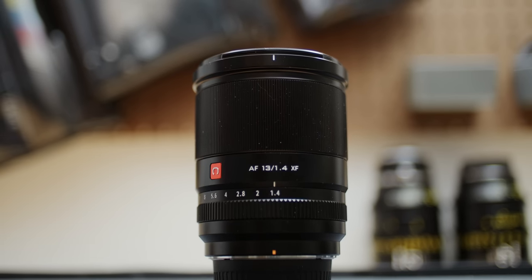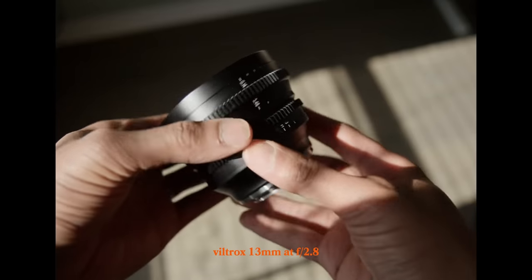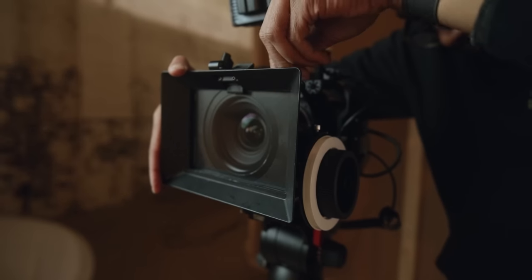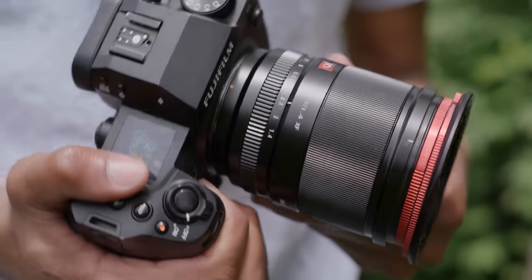The first lens we're going to talk about is the lens that you're viewing this clip on now, which is the Viltrox 13mm F1.4. It is my go-to A-roll and B-roll lens for, I would say, 70% of the videos I make on YouTube now. This focal length is great — it's like a 20mm equivalent on full frame. You get some nice separation. It's just a brilliant lens that I'm really happy about because it acts like a real native Fuji lens. Whatever Viltrox did, they did a phenomenal job.